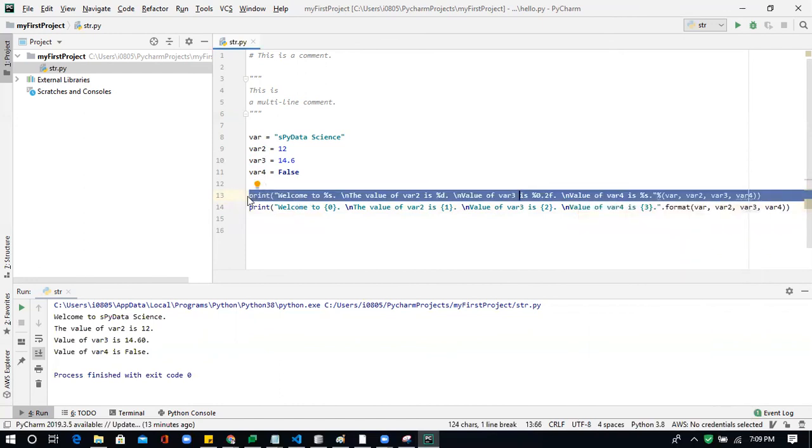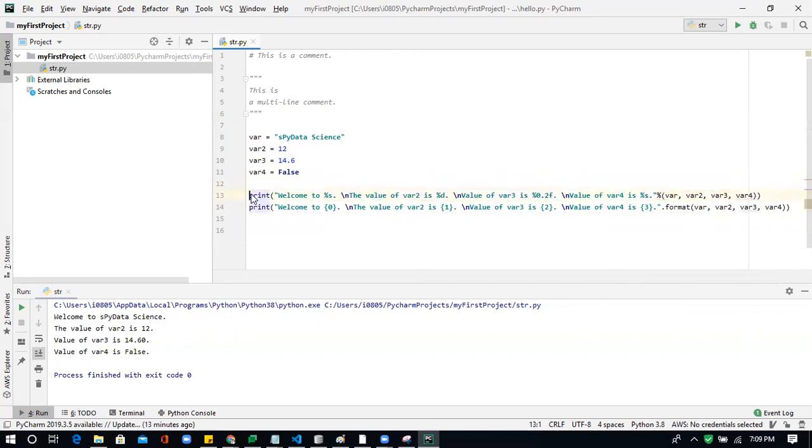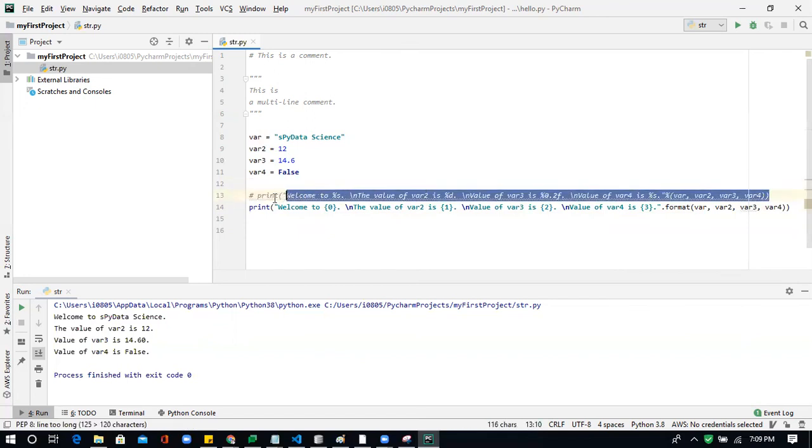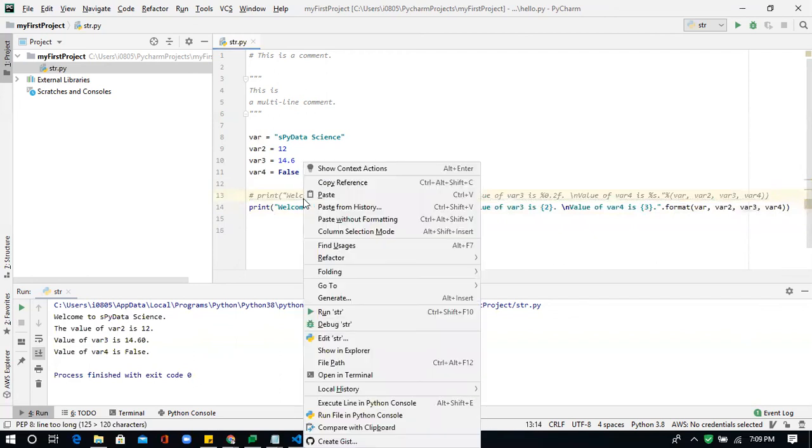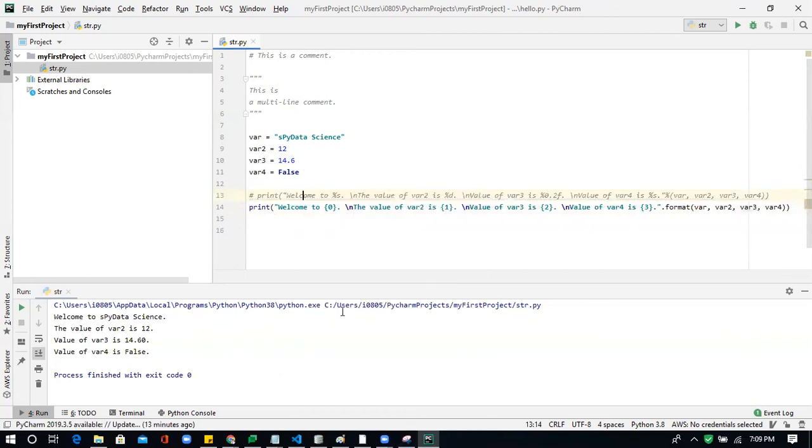So yeah, if you want to comment it, you can just use this. It won't print it, but it will just say that this is some line. Okay, so this is a comment. I'll just run it. You can see this is a similar type of result that we are getting here. There is another method to show these variables in this string. I'll just comment this one also.